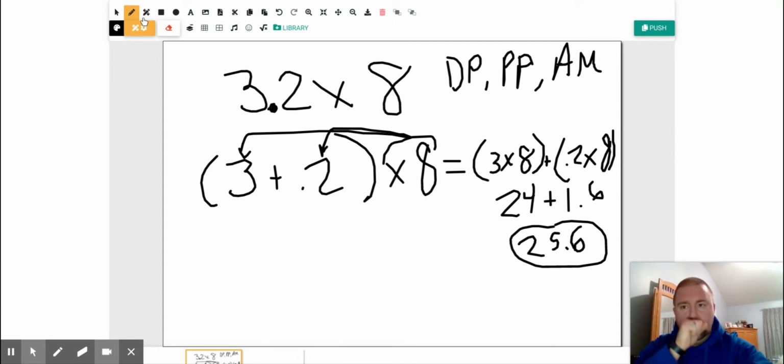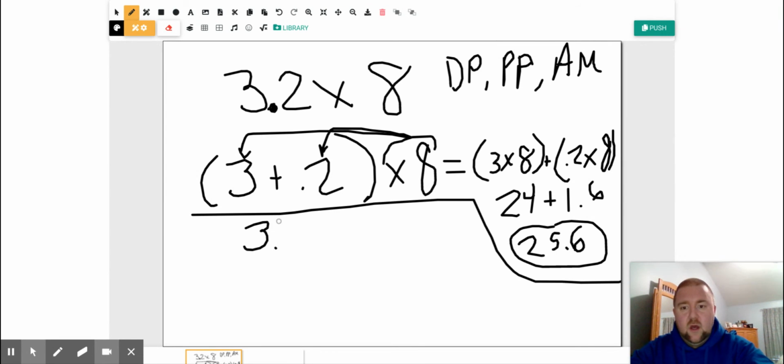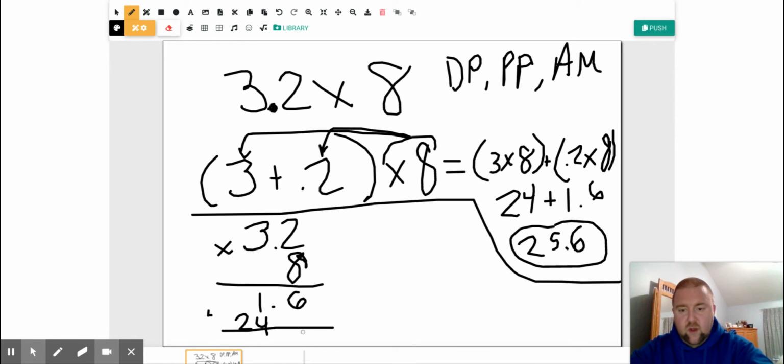Okay, so I'm going to show the next example, which is the partial products. Partial products is the same thing. We usually write partial products, and let me just draw a little line over top of this. Partial products is usually 3 and 2/10 times 8, where we write it this way. Oops, let me undo that and clean that up a little bit. Okay, times 8. All right, 8 times 2/10 is 16/10, which is 1 and 6/10. And then 8 times 3 is 24. It's the same exact idea as we did before, except it's just written a little bit differently.